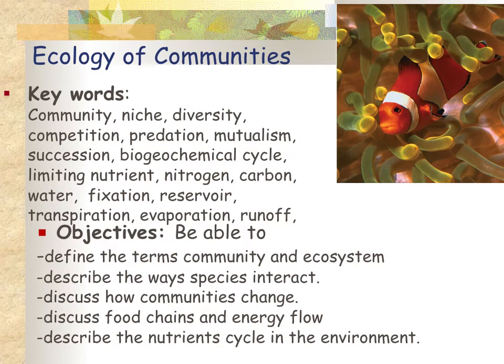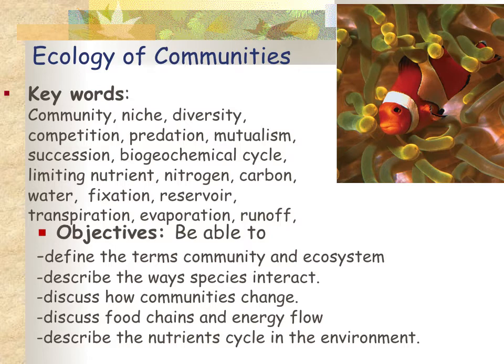All right, last time when we went through chapter 23, we looked at populations, and those were individuals of one species that lived in an area and interacted in that area and could interbreed. Today we're going to look at ecology at a little larger level, where we're going to look at all the species that live in one area and their interactions with the other species and with their physical environment. So this is communities, and when we talk about species in the physical environment, it's ecosystems.